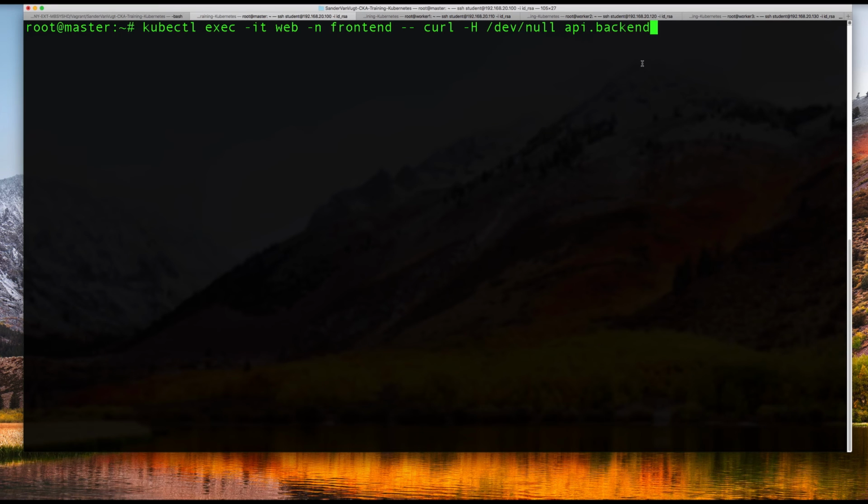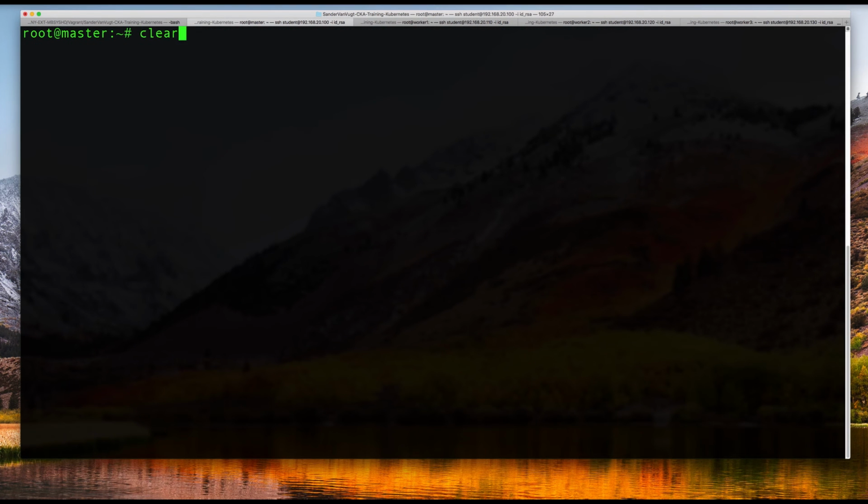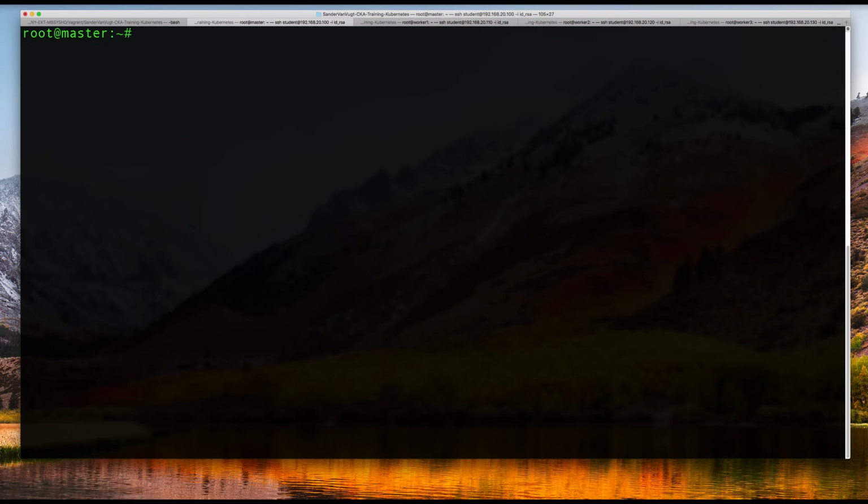It should be able to communicate with the backend. Yep. And so you can see the welcome message. Next one. So let's try backend to admin. Yes. And backend to front end. Yep.